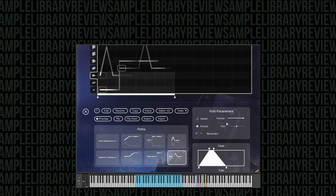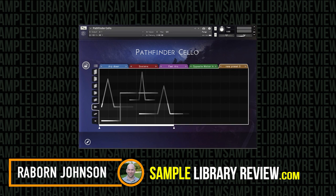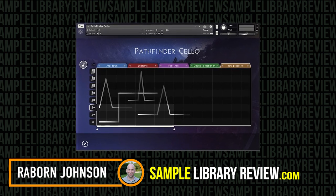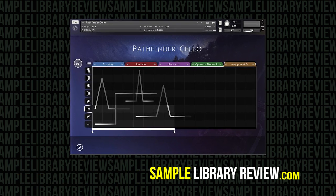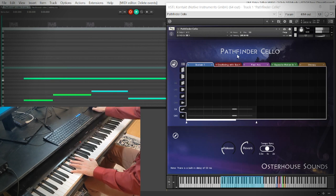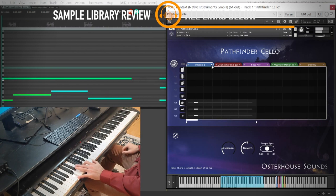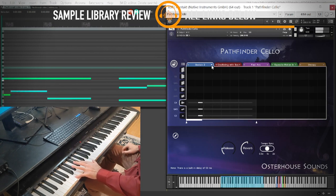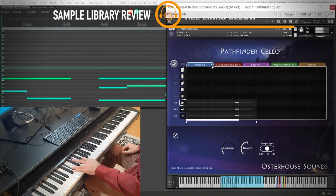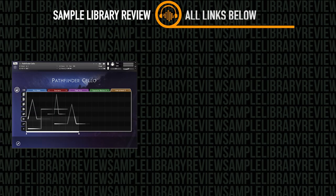That is so cool. Hi, I'm Raborn Johnson for Sample Library Review, and today I'm checking out Pathfinder Cello by Osterhouse Sounds. Pathfinder Cello combines simple and organic live cello phrases with an innovative Kontakt Player interface that allows you to create highly customized cello phrases quickly and easily. This is far from a canned set of static cello phrases. This might just be the most brilliant phrase engine I've yet used.